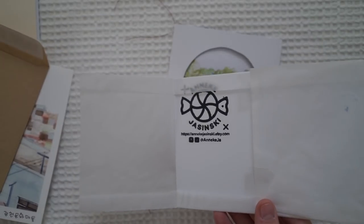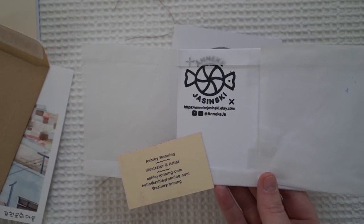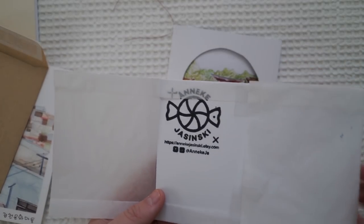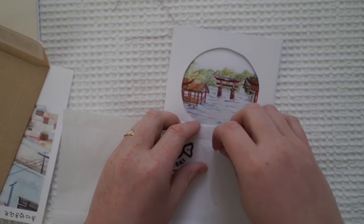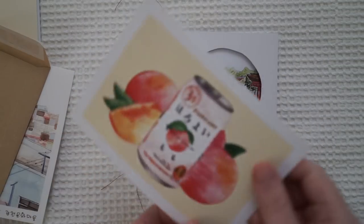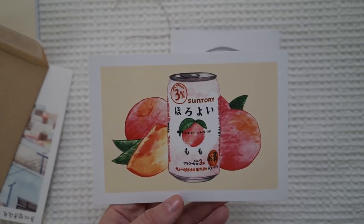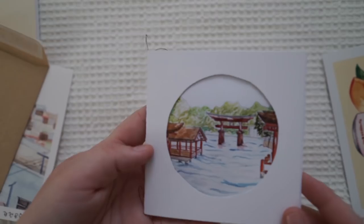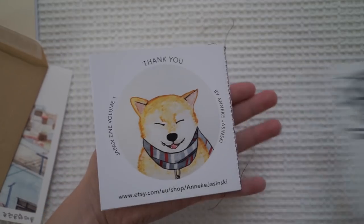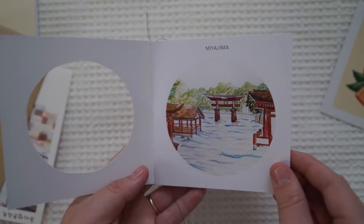Okay, so this one's definitely this artist here. So, I've got the business card. Is that the same? Ashley, oh no, that's Anna. No, that's not her. All right, so this is definitely this artist. And, oops, it's stuck back down. I just adore this. This is so cute. I'm going to actually frame this one and put it on my wall. And then I thought this was adorable. Oh, okay, so I think these are the same. Yep, these two are the same artist. Yes, I got it right. Go me. So this is the little zine that she created.